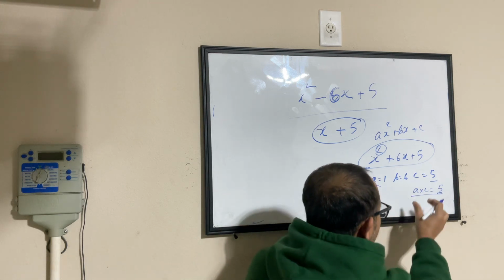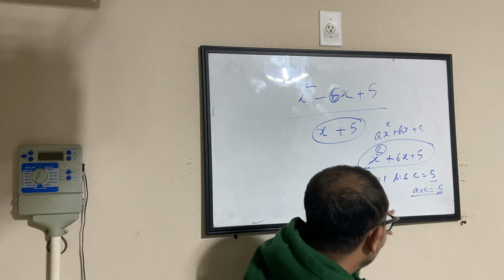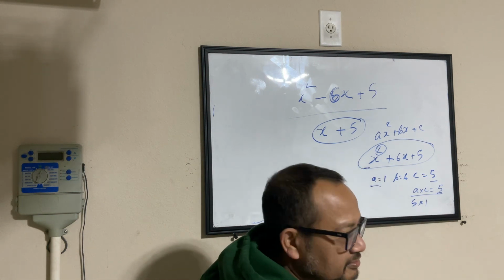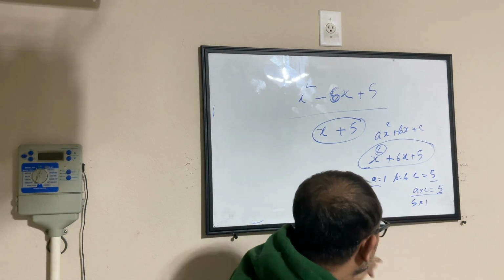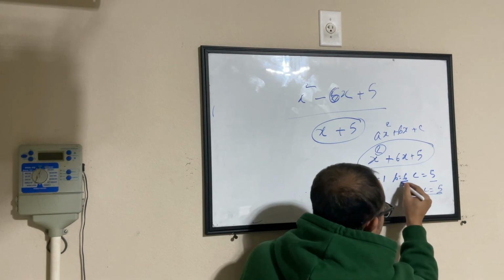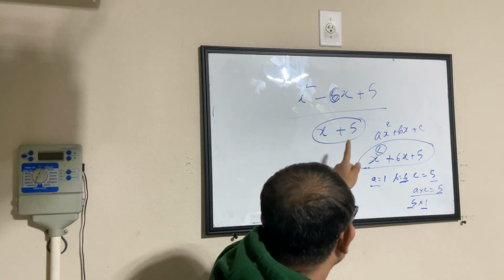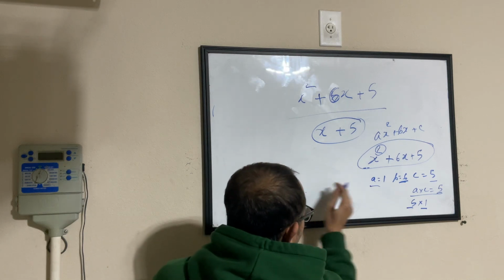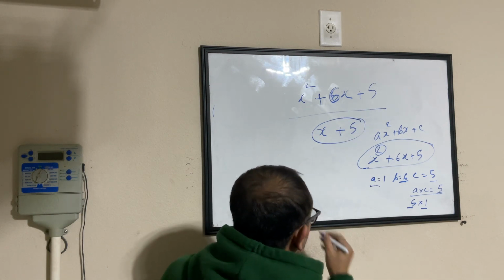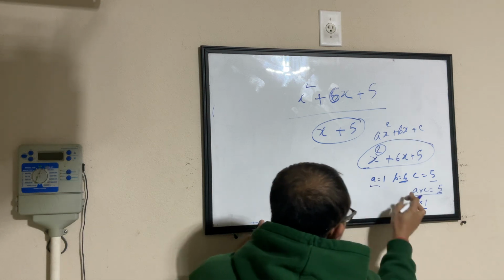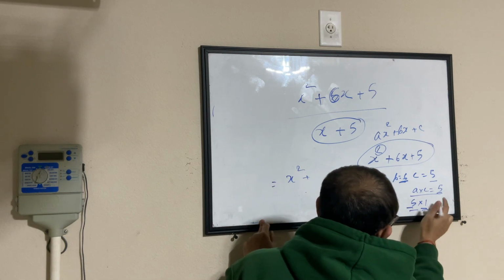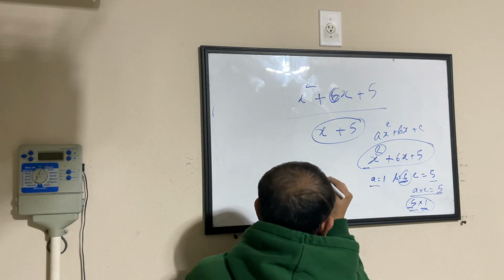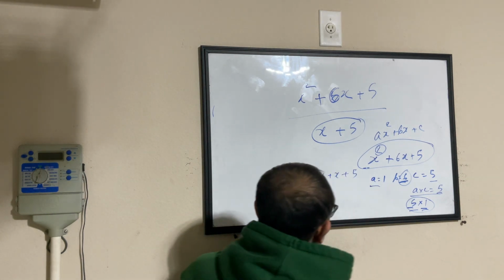So my first approach is multiply a and c and get 5. Now we have to look at what the factors of this are. It is 5 times 1. If I have 5 and 1 and add these two, I get b. That means it works. So here, x squared plus 6x plus 5, I'm just looking at this part. This part will come later. So 5 and 1 together, by adding them we get 6. So this is fine. So what we'll do is break this into x squared plus 5x plus x plus 5.